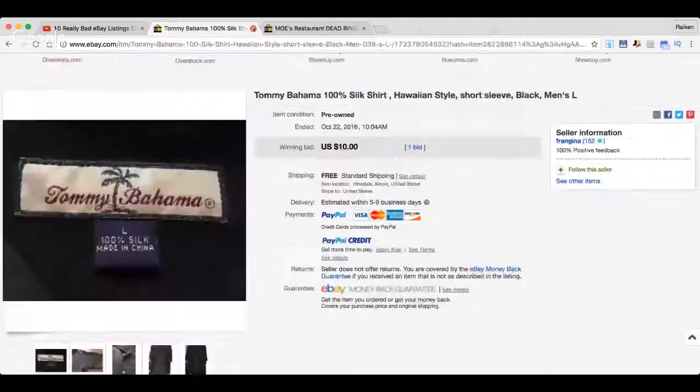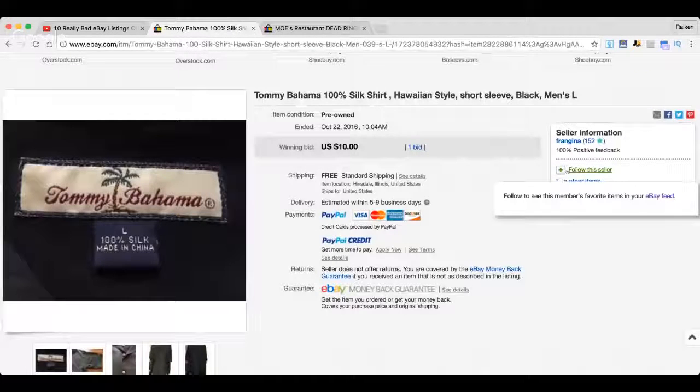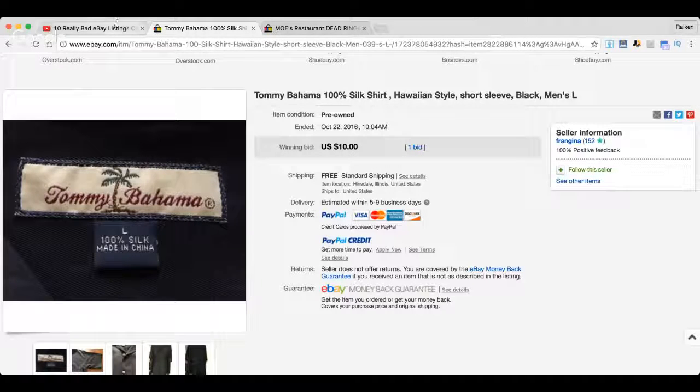So what do you notice wrong about this main picture right here? I'd like to hear what you folks have to say. What do you notice about this? If you were scanning through for a large Tommy Bahama shirt and this was the main picture, would this draw you in? Is this anything that's kind of drawing you in? What do you guys think about that? Having the tag as your main picture, is that a good idea or a bad idea?